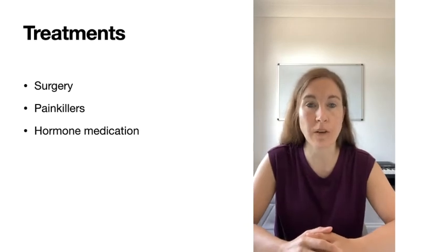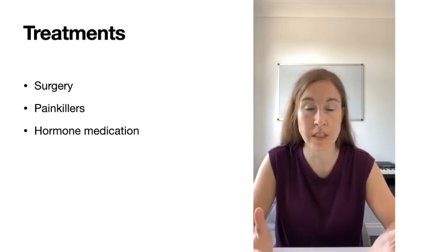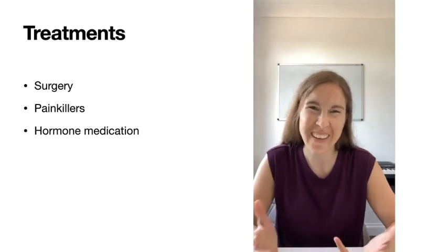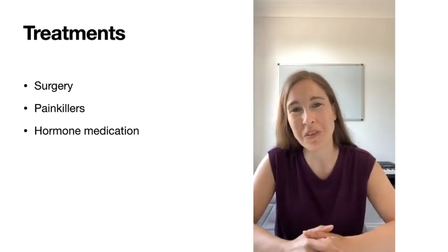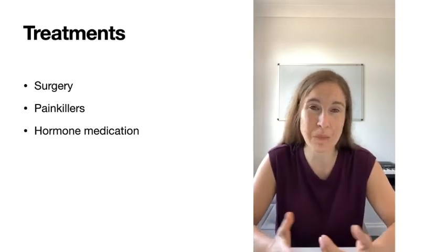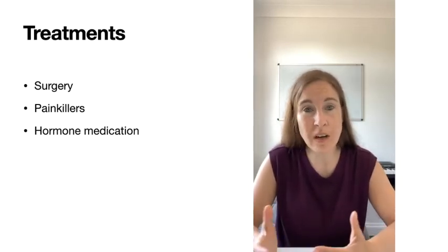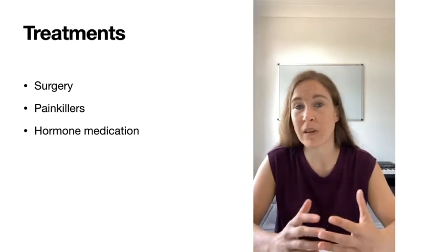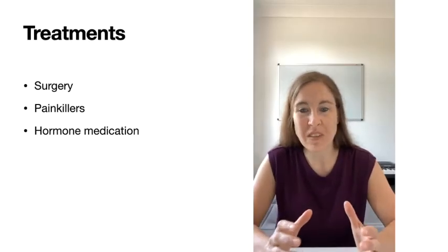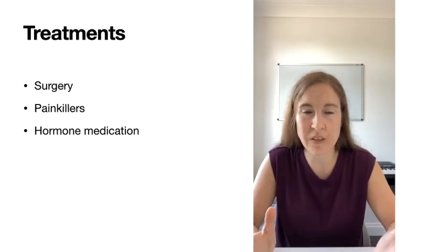Contraceptive pills are quite often prescribed to help with the dysmenorrhea pain associated with endometriosis. Again, I stupidly assumed that there would be lots of evidence to support this, as it is a common practice and has been used for years. However, I've got to stop being stupid because, again, there is a startling lack of evidence for contraceptive pills for endometriosis. Some of the evidence suggested it was actually no better than placebo.